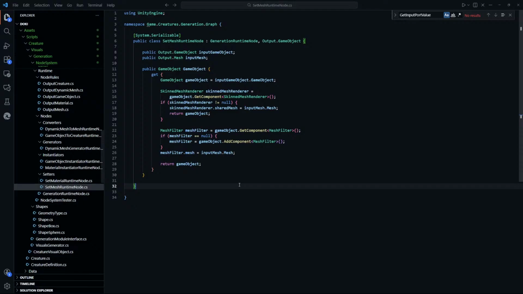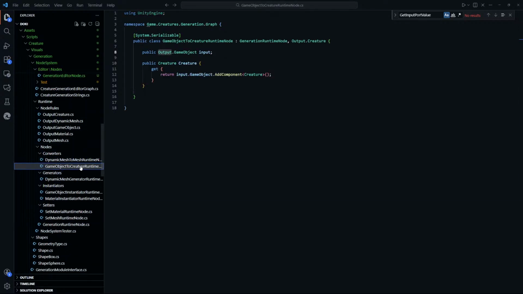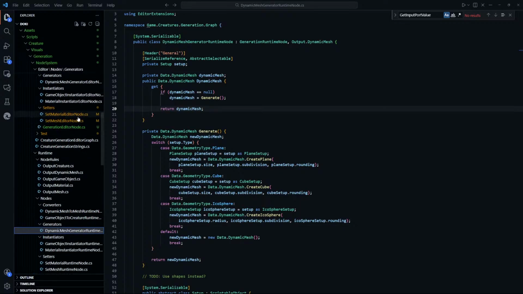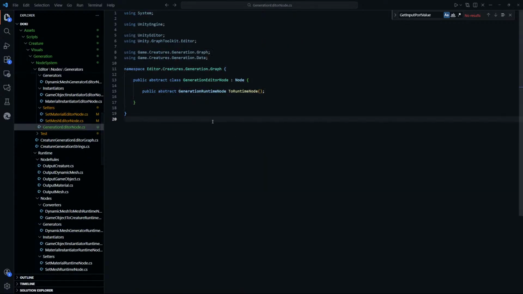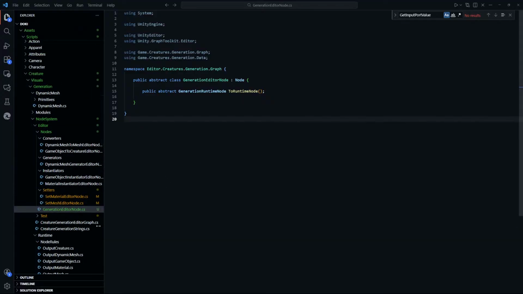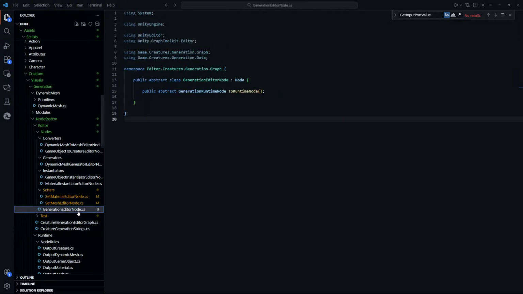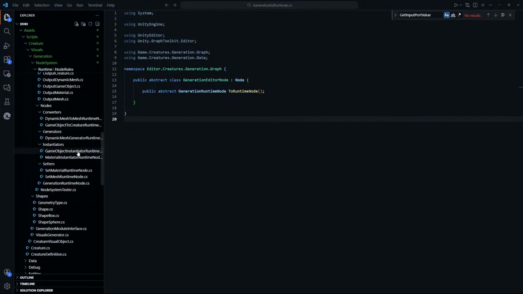How the hell would that look with our... Because what I'm thinking about, or what bothers me, is how we should connect the runtime nodes.